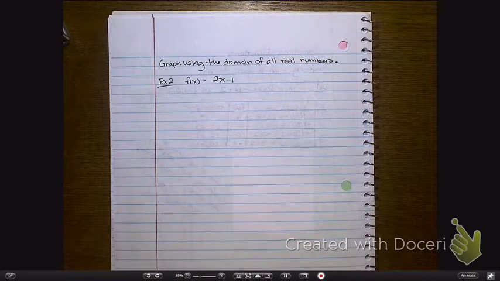Now, we don't know what points to put, because last time they gave me certain values, like negative 1 and 2 and 0 and 5, whatever they gave me. This time they just said the domain's all real numbers, so I could pick any numbers. Even though I could pick any numbers, does that mean I want to go nuts and pick really big crazy numbers? Or maybe my lucky number is 72, so I want to pick 72? Probably not, okay? The reason why is when you're graphing these values, you want to graph something that could reasonably end up on your graph.